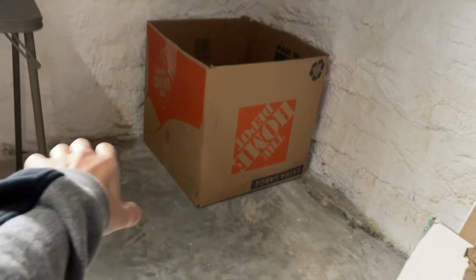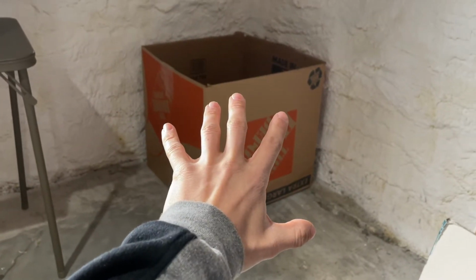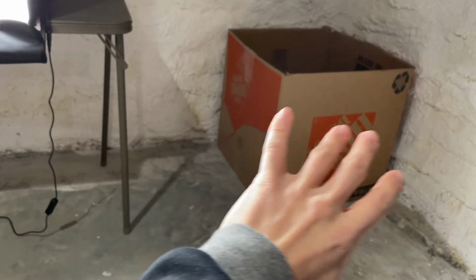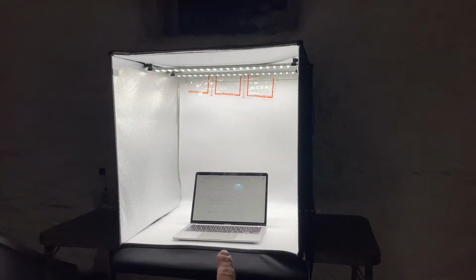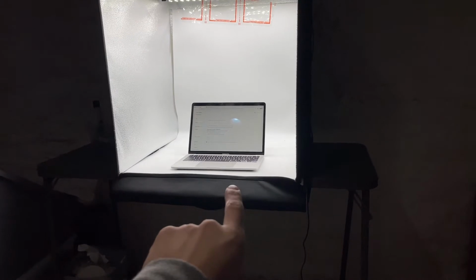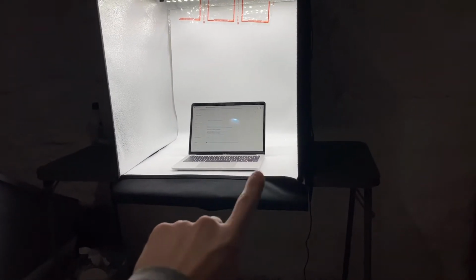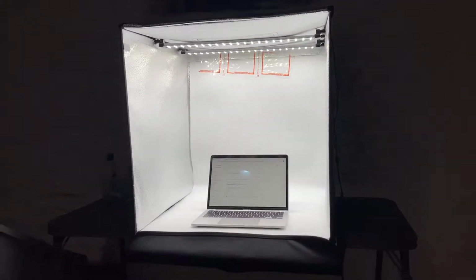Where it comes in is this corner, into this box, or if the box is full, somewhere around here, to be photographed, whether it's me, my girlfriend, or my brother. I use a photo box. I can't remember the exact brand, Smayton or something. It's like $100. It fits shoes and stuff pretty well, but I kind of want a bigger one for bigger items, because you can see the sides and stuff. But yep, I recommend a photo box.